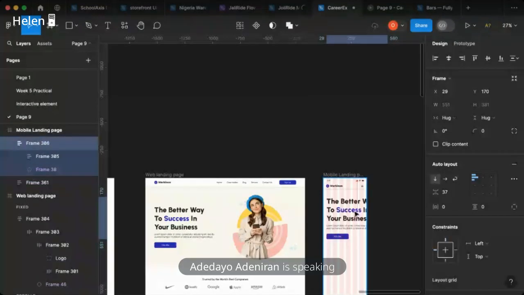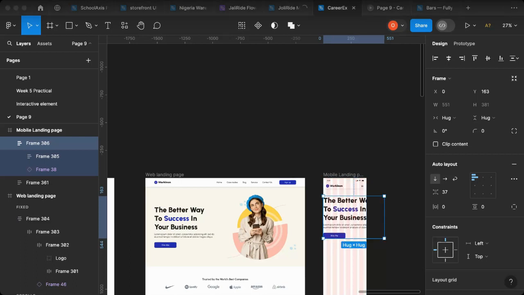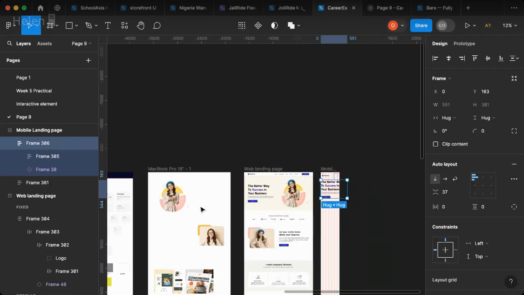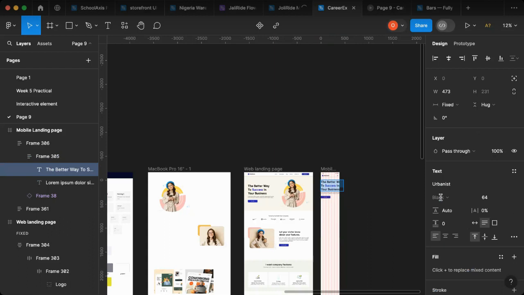Now, once I bring it in here, you see that the font is already outside the frame, which is not supposed to be so. So what am I going to do? I will go back to my style guide. Now here we use 60, which is 64. I told you we didn't add it in the style guide, but always remember to add it in your style guide. Okay.